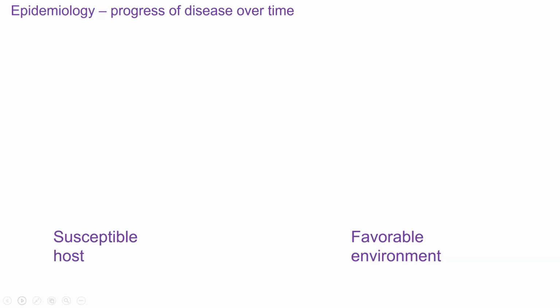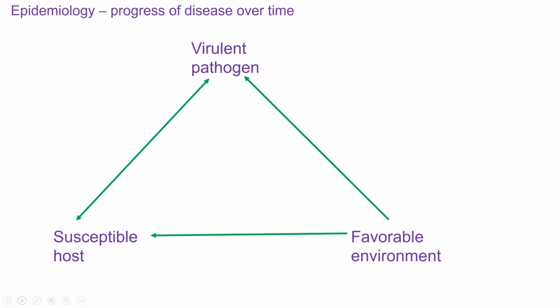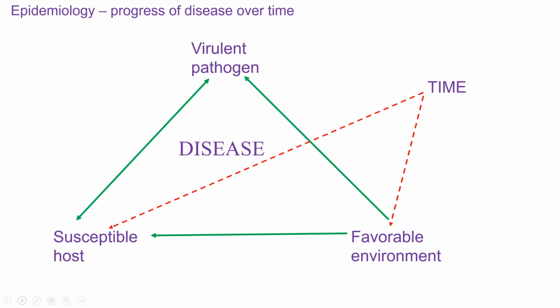We still have the favorable environment, the susceptible host, the virulent pathogen, the interaction between these three parts that give us disease. In epidemiology, we add the factor of time. Time affects the environment. We see changes in climate, daily temperatures, moisture, and everything else. These changes affect the host. They also affect the pathogen. When we look at epidemiology, we've got to look at environment, host, pathogen, and how these things change from one day to the next in order to deal with this particular part.